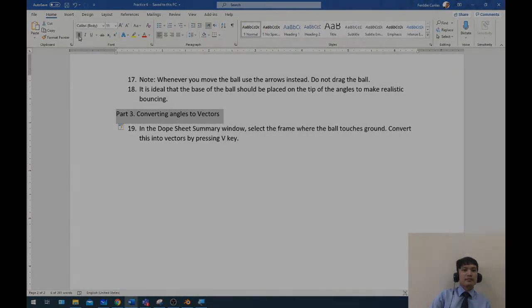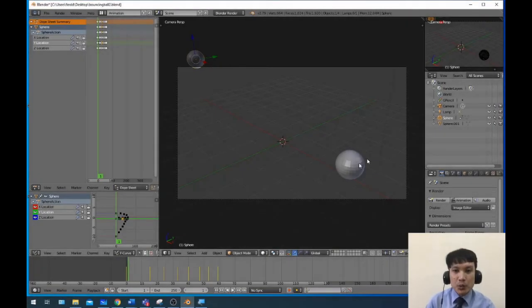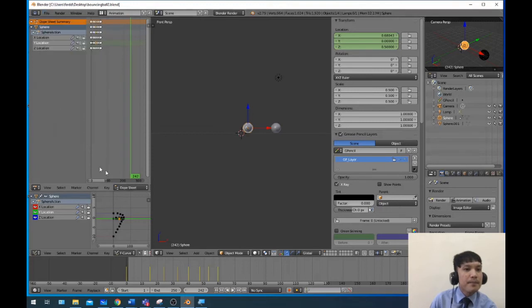Any question? We will go with the other sample. We will replace this with the real ball. Okay, save this one. So let's try to do the ball that we modeled last time. We will apply the same thing, the bouncing of the ball, but this time we will be using the actual ball that we have used last meeting. Okay, for the second example.